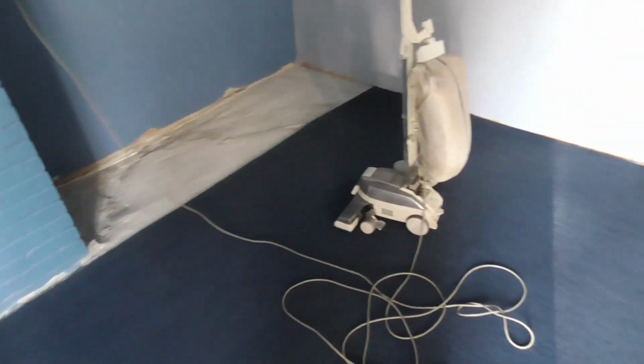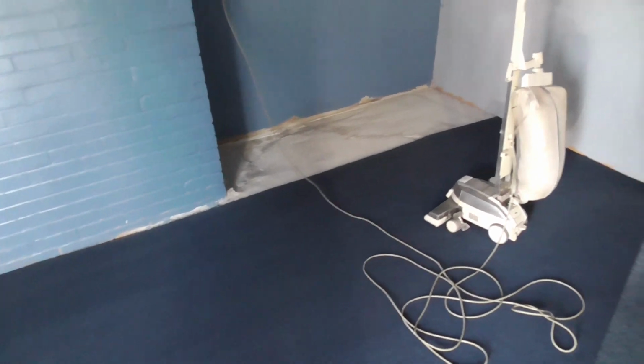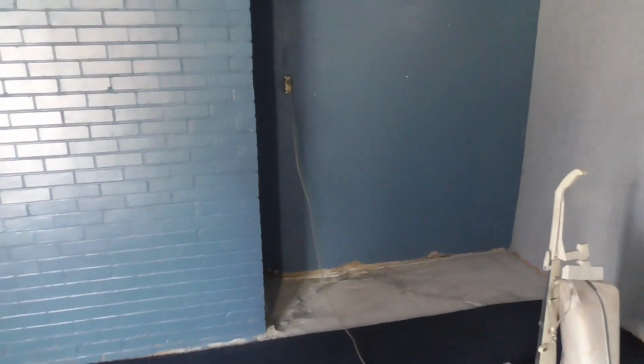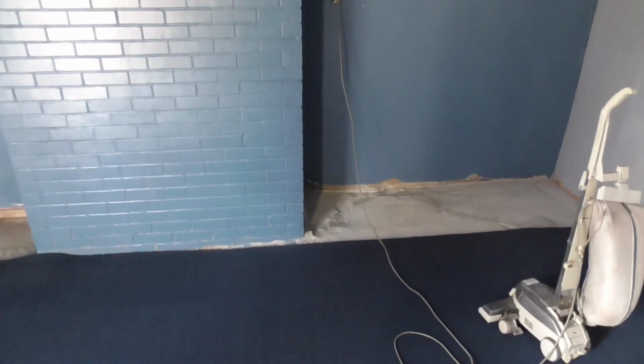So we're about ready to start moving some things back in. I got a couple spots where there's just some concrete. We're probably just going to set some speakers and things like that there, maybe we'll just paint it. I'm not sure what we're going to do with it, but we're going to make it look better. I'll be back when we're starting to move things in.